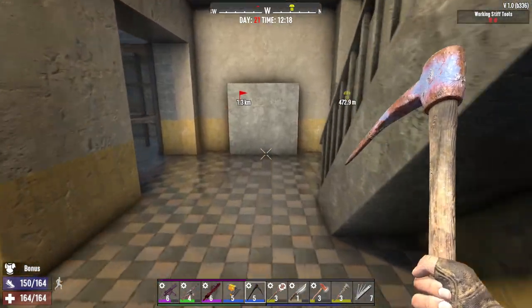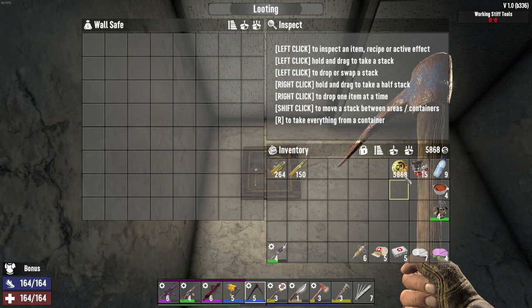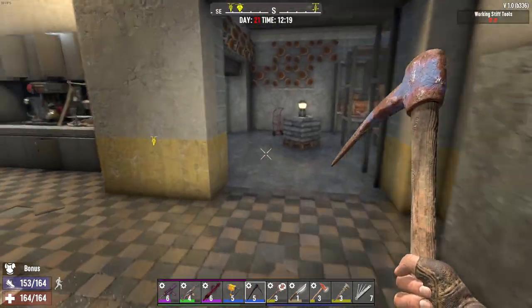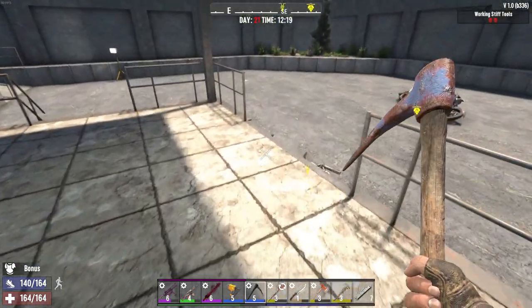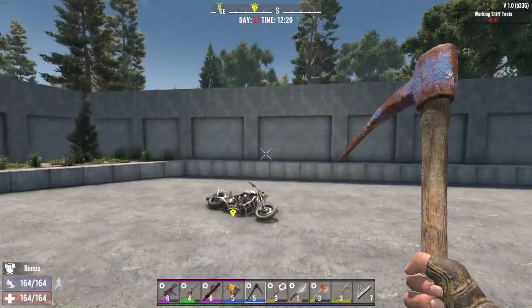Right, come on, it's 12 o'clock. I've got to go. I need more money. That is all the money we got. Crap. I need fuel. Is there any fuel in a minute? Can I siphon the fuel out of this thing? Yes, I can. Excellent. Right.